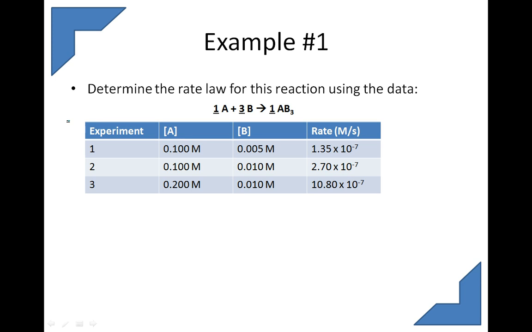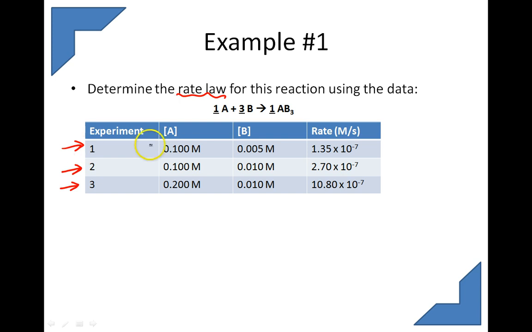Okay, so what we've done are 3 different experiments, and in each experiment we have changed the amount of one of our reactants, or the concentration of our reactants, and seen how the rate is affected. And our goal is to figure out the rate law expression, or that generic equation with filled in numbers for this particular reaction at this particular temperature, whatever temperature it was done at.